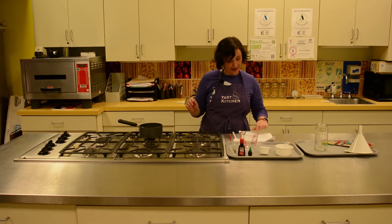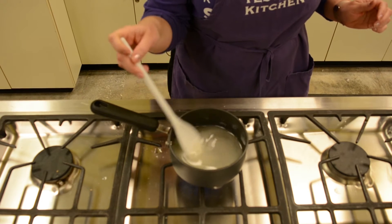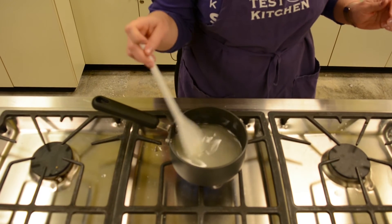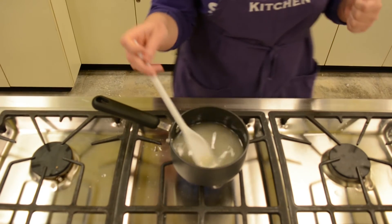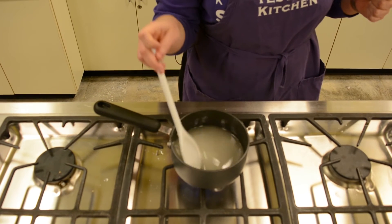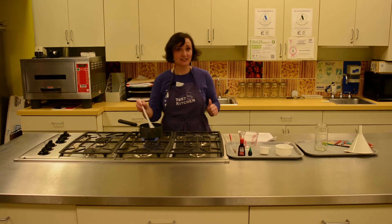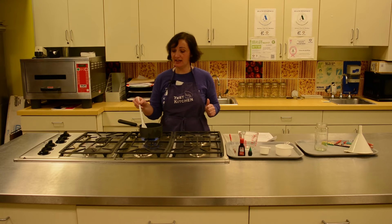And we want a medium-low heat. You're going to want to stir. We are creating a super saturated solution, one in which there's more sugar than there is water. And when that happens, when this cools down, we're forcing the sugar crystals to kind of combine and to grow on top of each other and unite. This will take several minutes, and we're going to stir until it is clear.